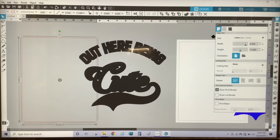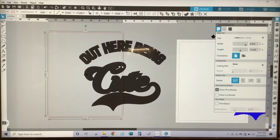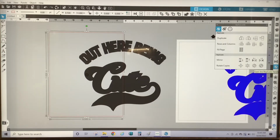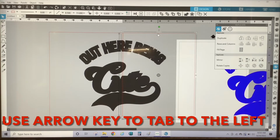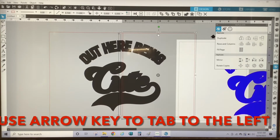We use this square as a sizing guide or a representation of our print page. We will position this square over our design where we want to split our design. And after we position it where we want to split it, we are going to go to the replicate panel on the right and select duplicate to the right. And we have another square here. We're going to tab over 3 times to create an overlap.